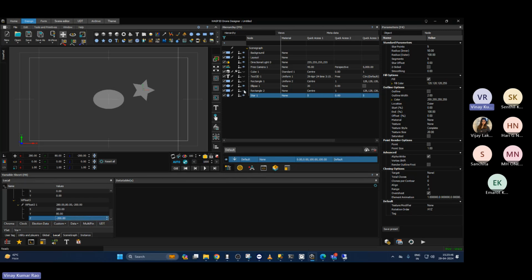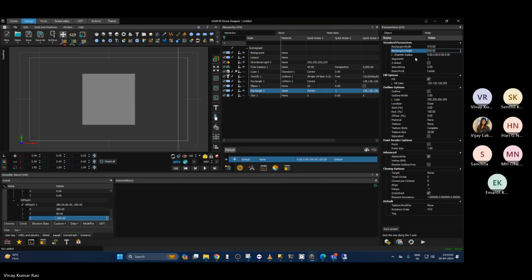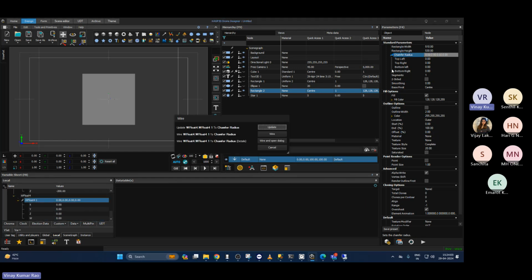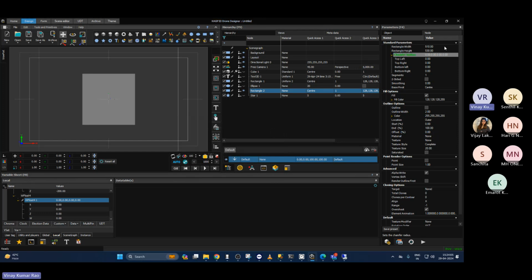Now, if you see the rectangle, in rectangle we have the chamfer property, which we can wire, and it has four values. So now I will go to W float 4, and since I have four values, I will wire this with the chamfer. So you can see now chamfer is wired. I can manipulate the values from here.